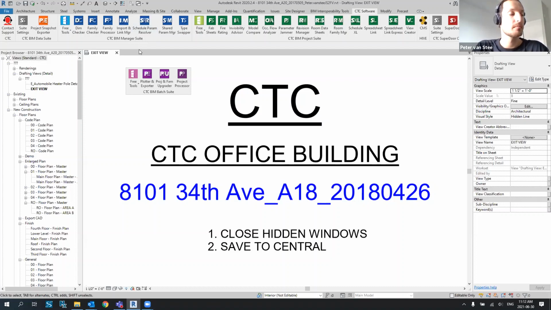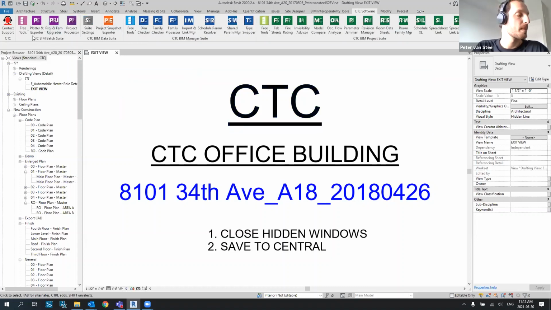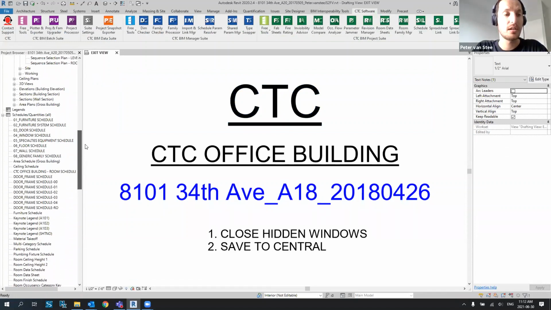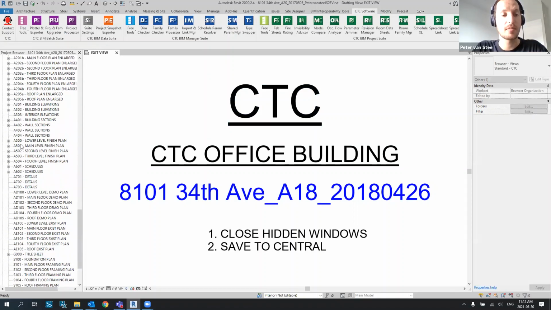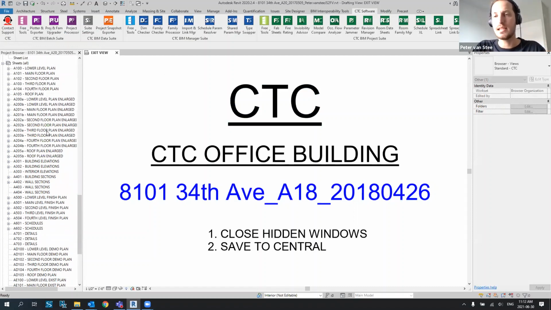Okay, so I'm going to come back and stop that guy back up here. What I want to talk about right now is, well, I have a ton of sheets in my project, and I kind of want to print them all out. But if I were to print these sheets as is right now, going into File, Print, and selecting all of these sheets as one big PDF, they're going to come in the order that I see here.